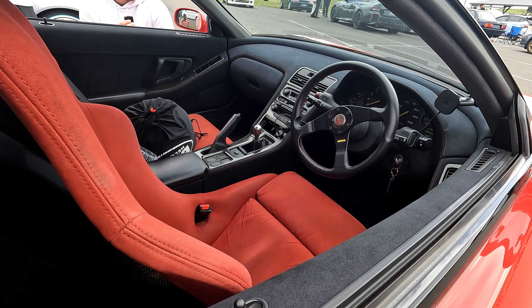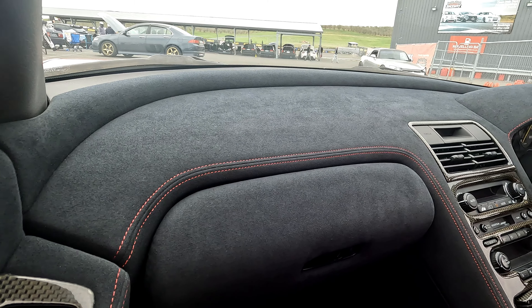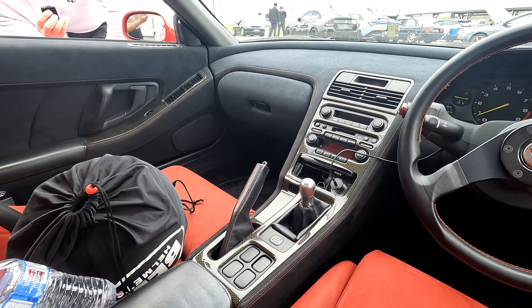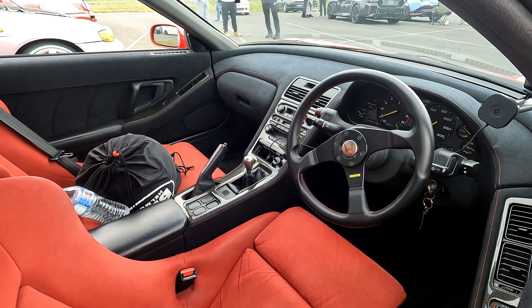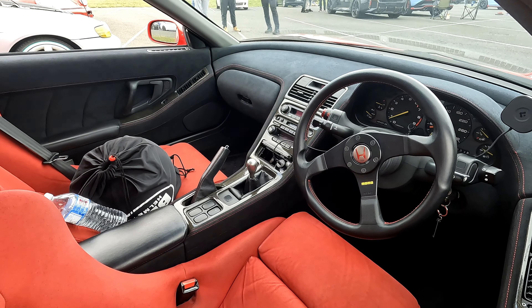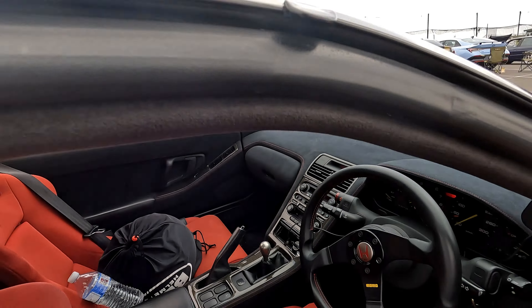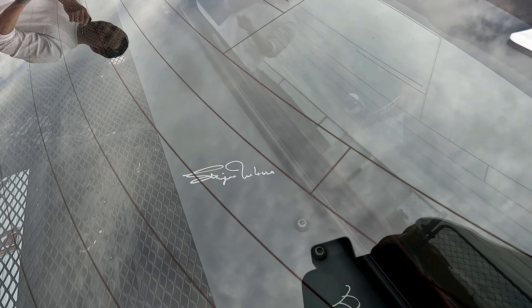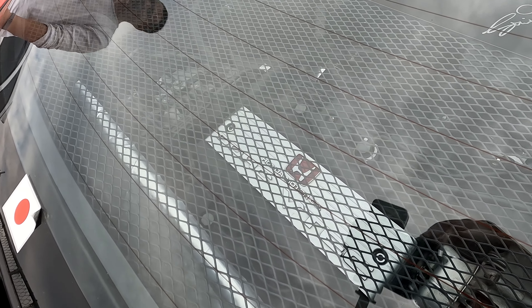What's even more unique is I don't believe there's any other manufacturer that put in Recaro seats that electrically slide front and back. These are electric sliding Recaros, which are quite rare. They also ease up and down for height adjustment. The dash is alcantara for a 1993 car — completely factory, red stitched, lighter carpets, no power steering, Momo wheel. When I saw the seats I thought they were aftermarket, but they're all completely factory.